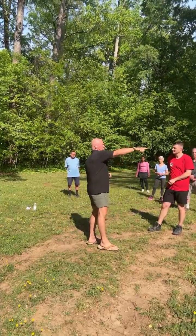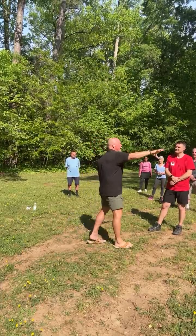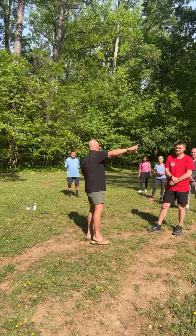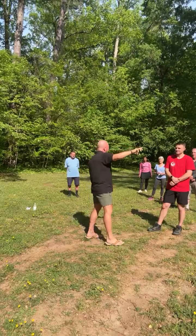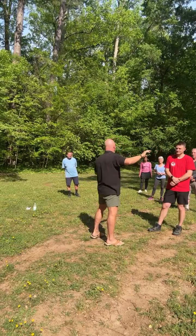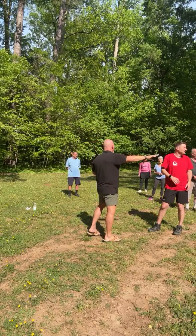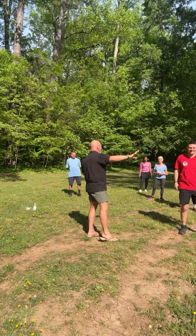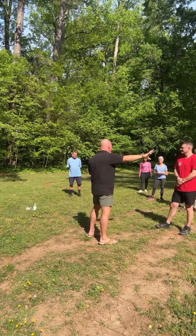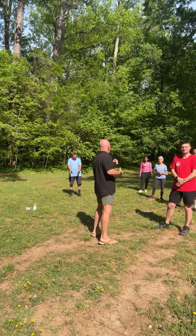I'm gonna point this out. That guy right there, Scotty, his forms are not going to be the best. I'm not insulting you. You know that, right? I love you. If you're learning forms of the group, he can help you, but form is not necessarily a strong suit, but you don't want to get involved with him. You don't want to piss him off, right? Because he ain't gonna worry about form, right? All you're gonna feel is pain, right? Perfect example of being form oriented, but not form consumed.